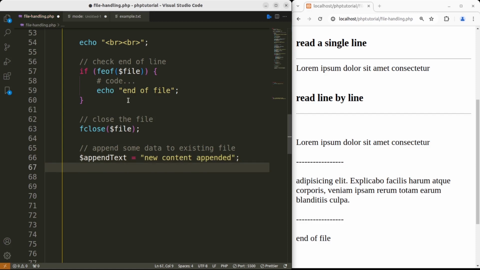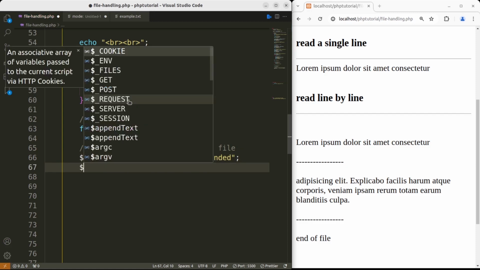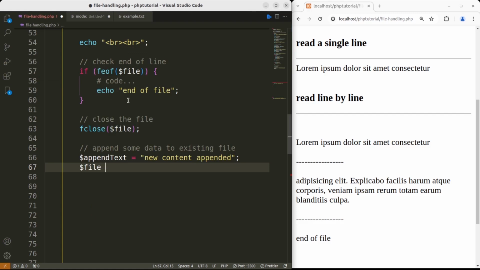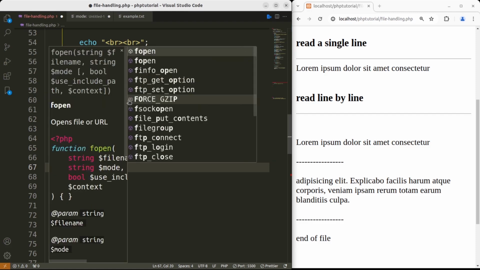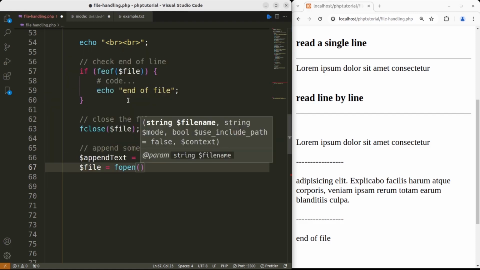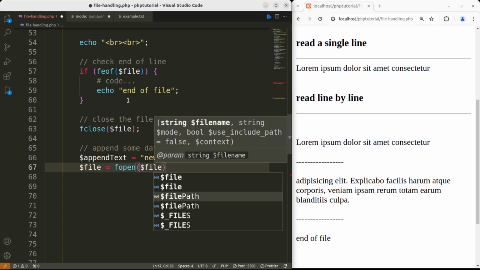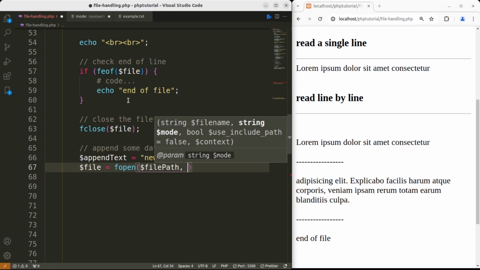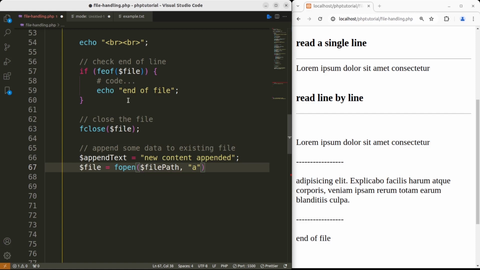Go to the next line and let's define another variable, which is file equals, let's open the file again with the help of the fopen function. Let's pass here file path, and it will also need another argument, which is the mode. a represents append, followed by semicolon.